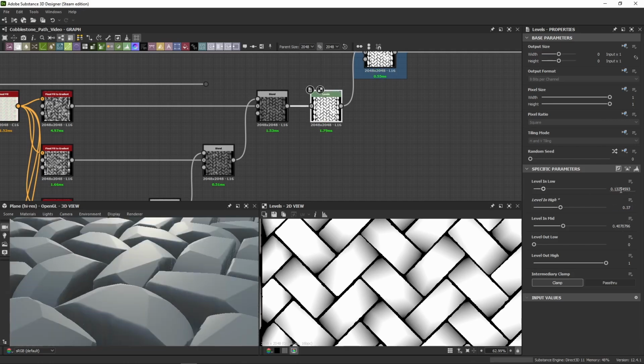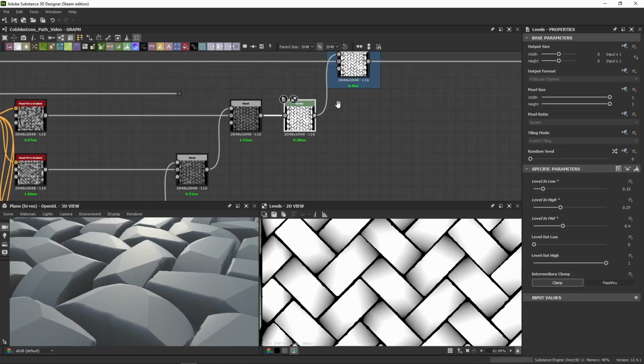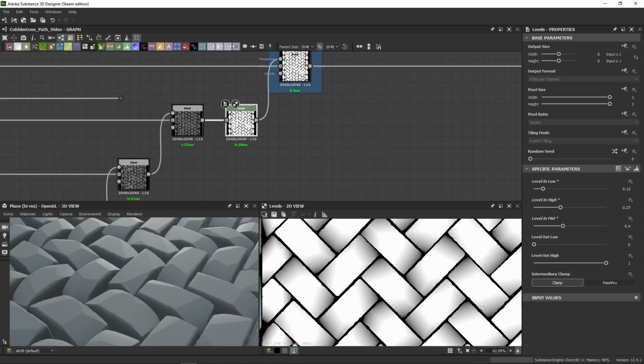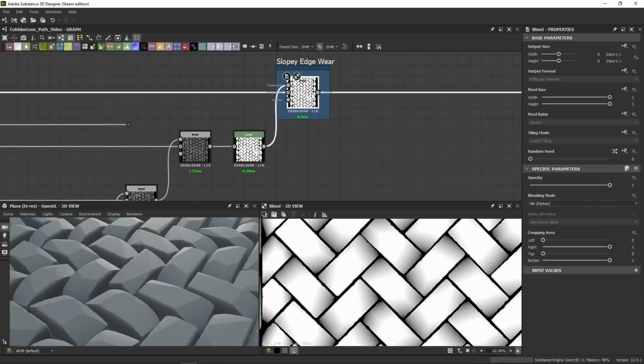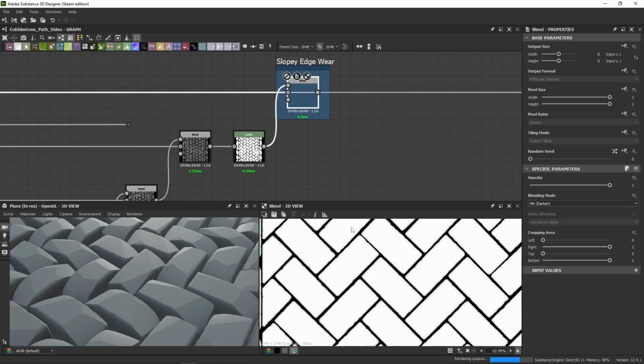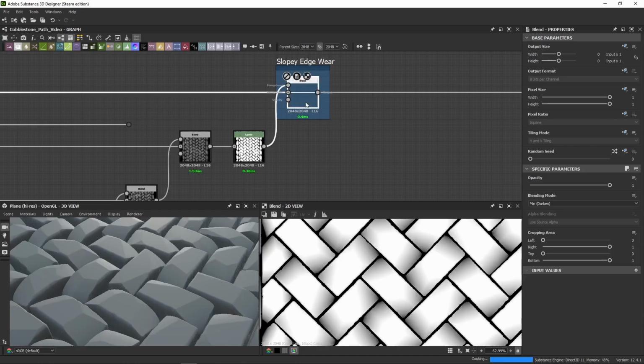We'll do 0.37. We'll do 0.13, and then we'll do this. Just keep it easy on you guys. So those are the level settings, and then we feed that into the blend. Again, min darken, set to 1, and then we get this. This is a really easy common technique people use for stylized bricks.